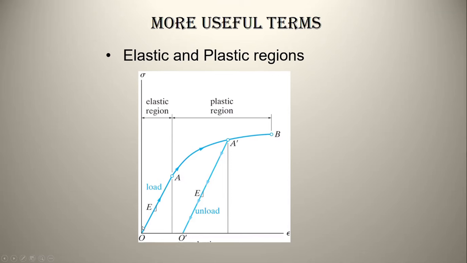What happens in the elastic region? You load it, it keeps increasing. You start taking the load off, it will keep coming back. The strain will keep reducing till when you have zero stress, zero load, the strain will also become zero. This is called the elastic region, in which it has no residual strain. This portion is called the elastic region.